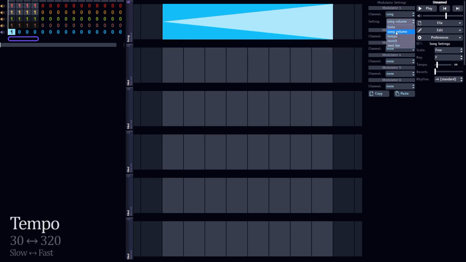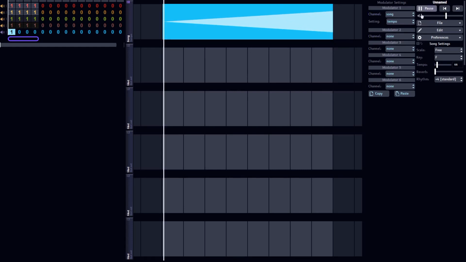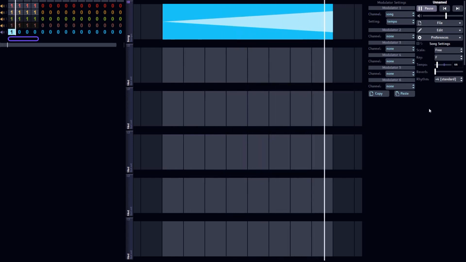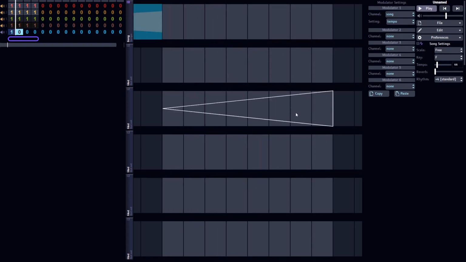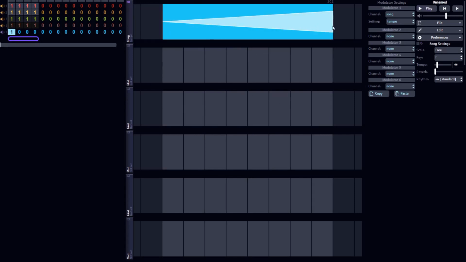Now let's move on to song tempo. And let's just try it on the exact same song and see what we get. So while it didn't sound as good as the fade in, you can imagine that tempo is an incredibly powerful tool. You can use it for momentary slowdowns in your song or just to change the tempo abruptly mid-song. And it's really good at fading out right at the end of a song where everything slows down. You also might be able to get a kind of swing sound by alternating tempo rapidly between beats. I haven't looked into this, but I would love to see someone try.